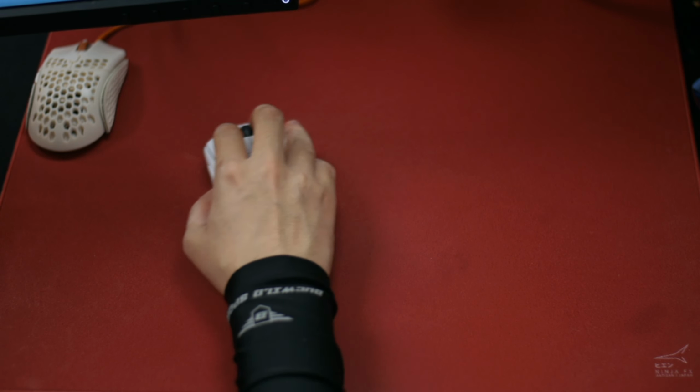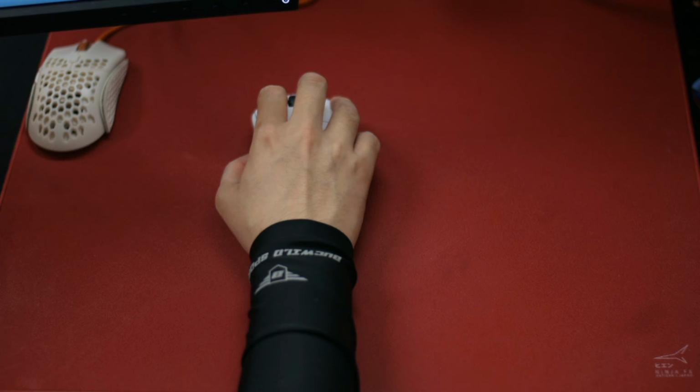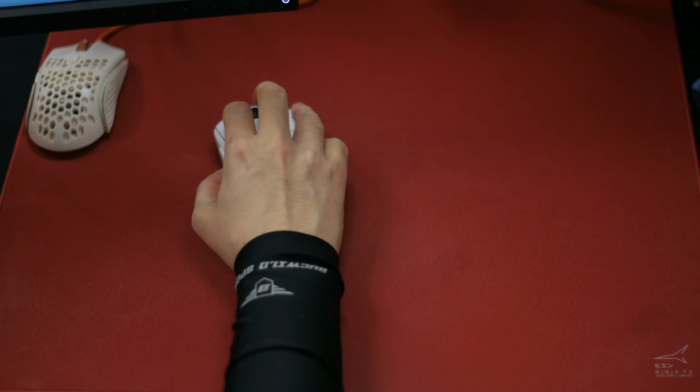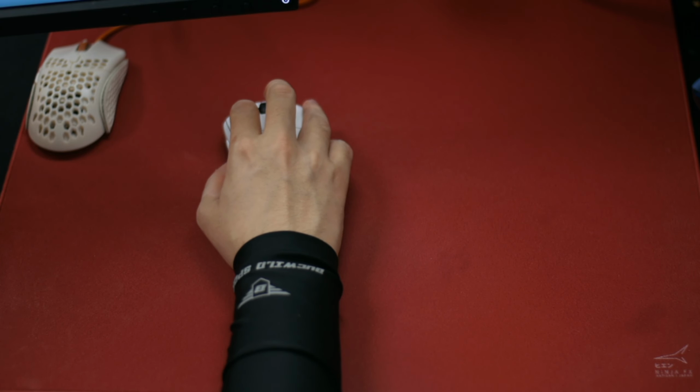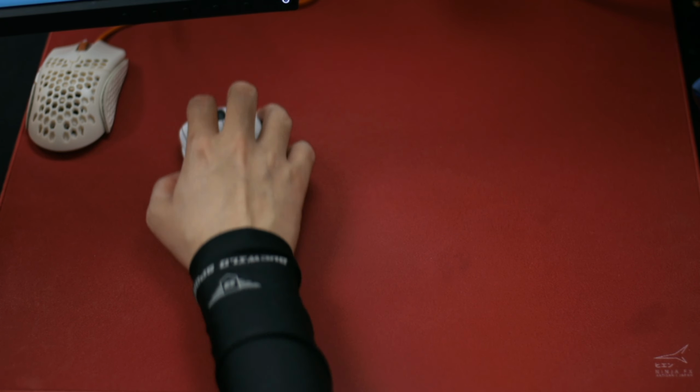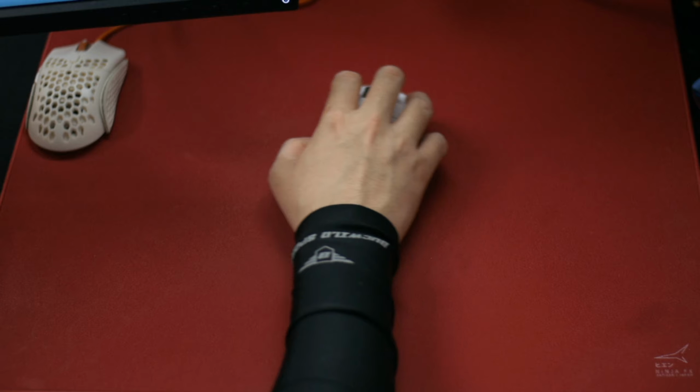Now, the pros on this, you can kind of go hybrid claw. The pros are that it can be really stable for long-range shots and can be a blend of palming and fingertip grip. And it can be hard to do broader strokes, in my opinion, with the mouse. People do it all the time because you are clawing. You have to mentally shift in a weird way from palm to fingertip, in my opinion.